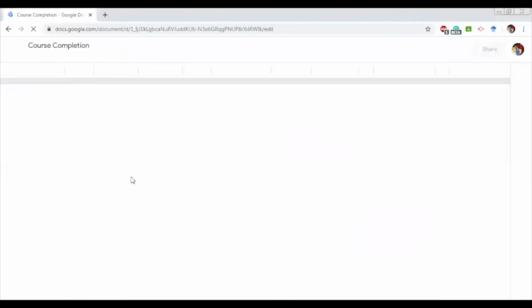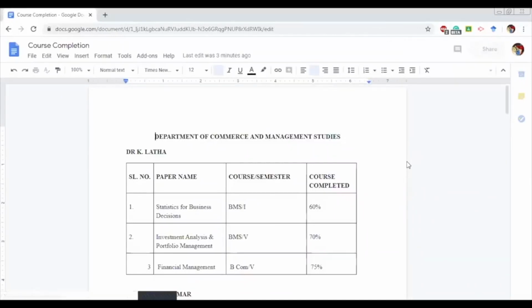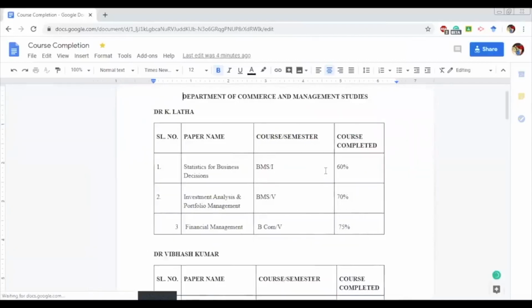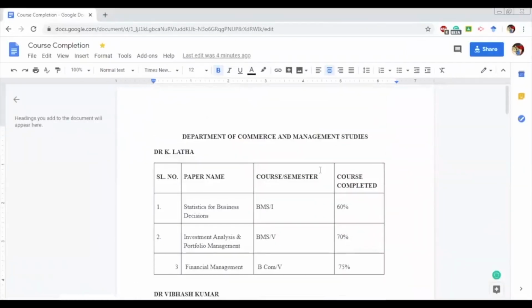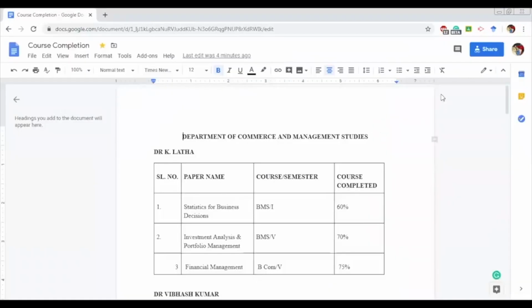Say for example, you want to share the course completion of the entire department with each departmental colleague. You can make changes, and you can always see what things others have done and when. So this sharing is with anyone with the link, as I've just explained before, and then you can write down the email addresses of people whom you want to share the link with. Also, if you want to see who has edited and what additions have been done, you can click here, the last edit, when it was done. It will give you a specific date on which the edit was done.